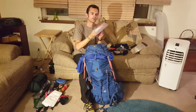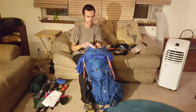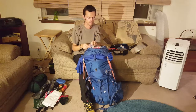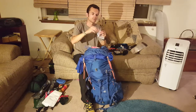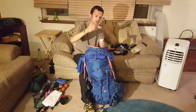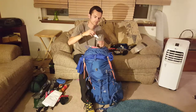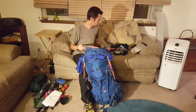My toiletry kit right here consists of a little travel package of wet wipes and a little packet of flossers, one flosser for each night. And then for toothbrush and toothpaste, I actually packed a little Colgate Wisp for an ultralight toothbrush. And then I just take a little travel pouch of toothpaste. So that is my dental hygiene kit there.